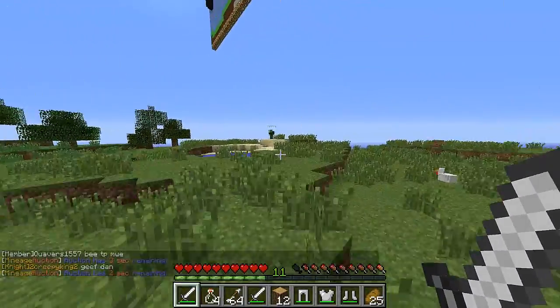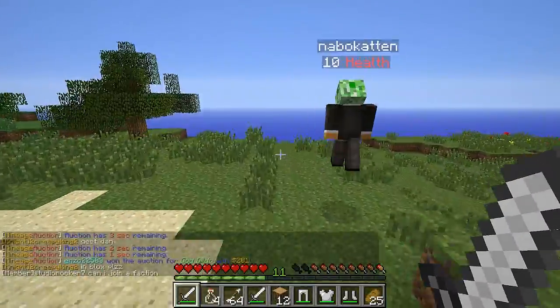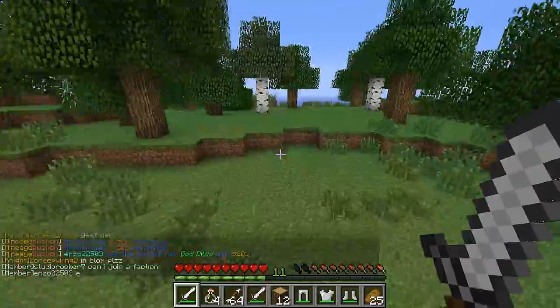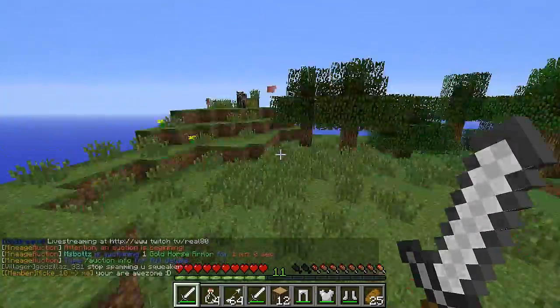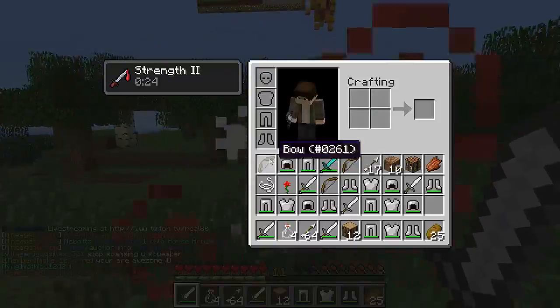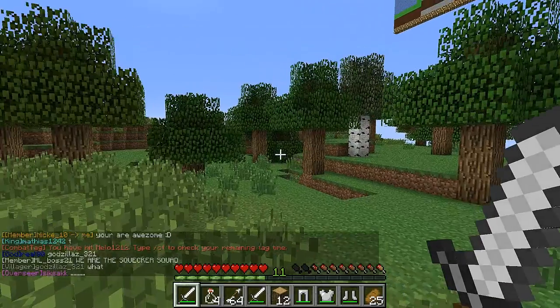I've been thinking that I should be taking out strength 2 potions from the PvP on just this server, not out of Minecraft, obviously. But yeah, they're really, really overpowered. I wish I could nerf them a little bit. I'm sure there's a plugin out there that nerfs strength too. Let me know if you guys want that, or you just want people running around killing you in one hit with an iron sword using strength 2, because that just goes to show you how overpowered that is.